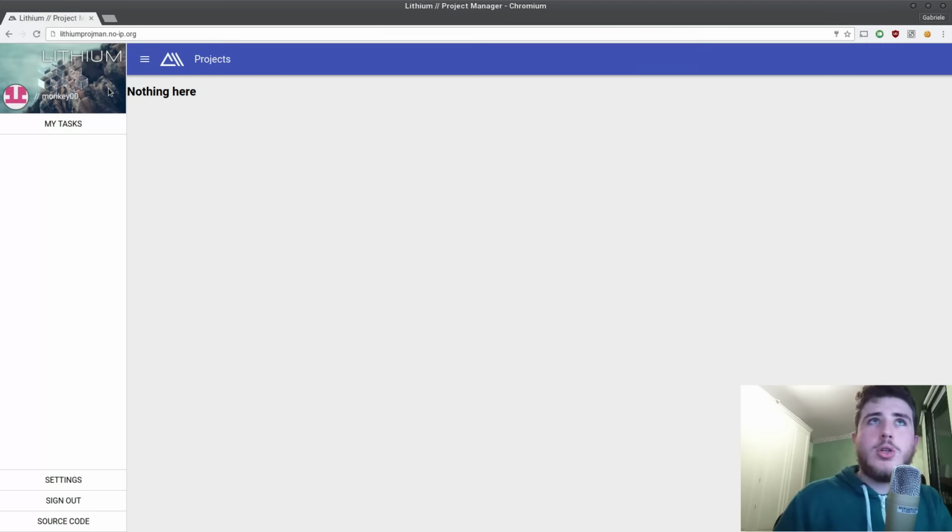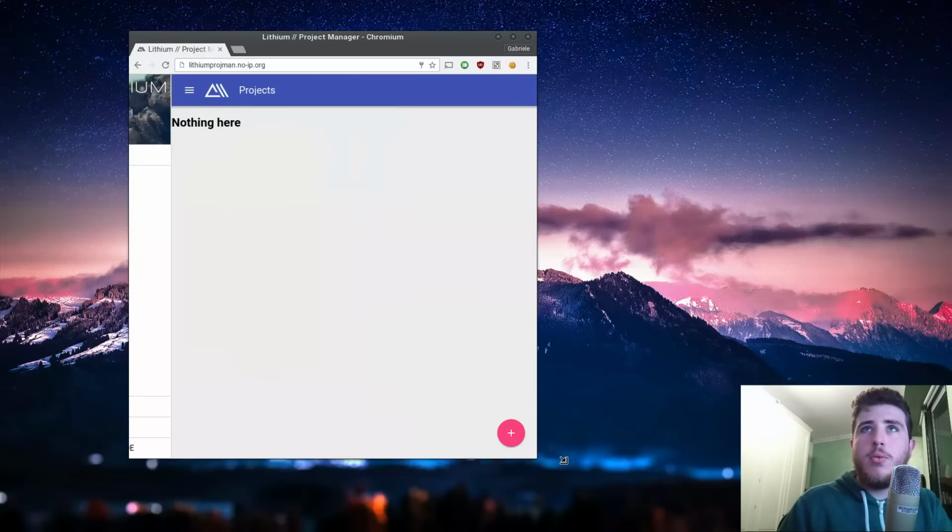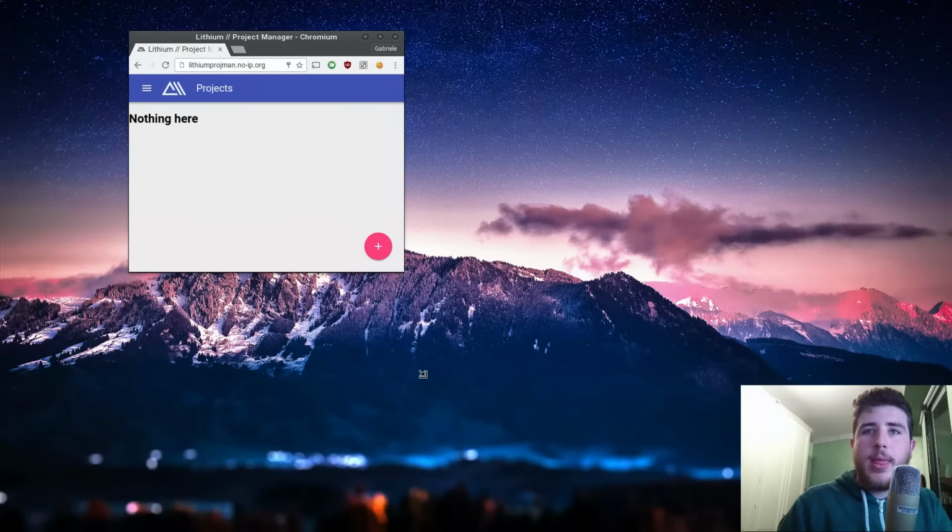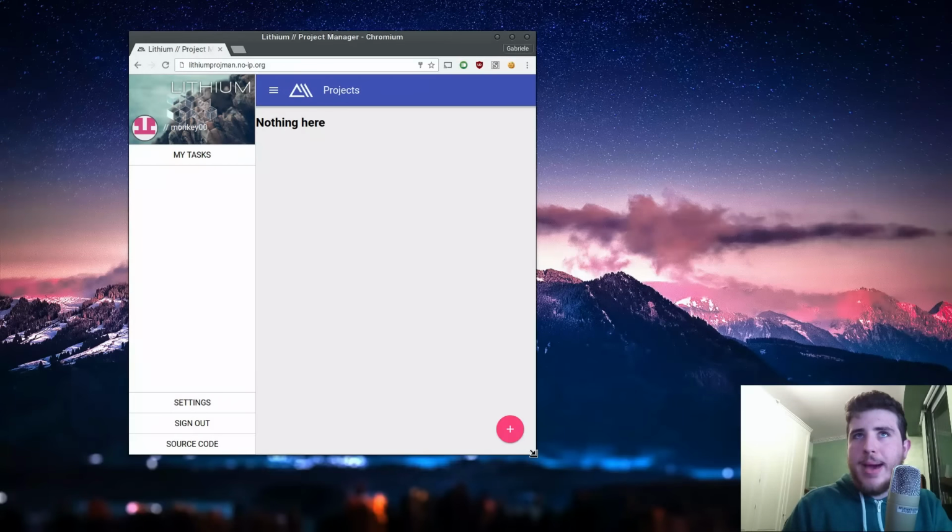The part I'm most proud of is the fact that it's responsive. I've used Polymer for the front end here, and I'm really happy with what came out of it. I gotta be honest, Polymer is not the best technology to be working on. In fact, it gave me quite a lot of headaches. But after you get around some problems, some actually common problems apparently, and the way that Polymer actually works, it's a breeze because it simplifies the front-end design process so much.